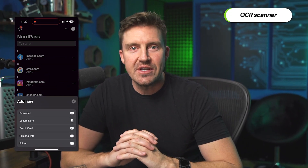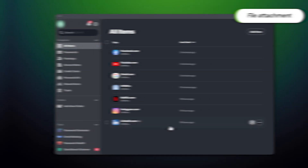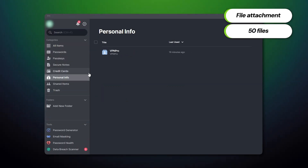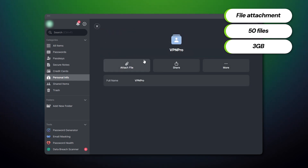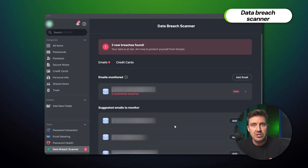Users will appreciate the price-per-value that comes with all these extra features. For example, the OCR scanner is able to scan documents, images, and credit cards, then instantly upload the information — it's currently only available on mobile devices but can easily be transferred to your desktop account. NordPass also has a file attachments function that allows you to store up to 50 files per item with three gigabytes of cloud storage, so there's a good amount of room for any documents that get scanned. To ensure that the information in your vault remains for your eyes only, there's a data breach scanner that checks the web to see if any of your data — like passwords or credit card information — has been compromised, and then informs you so action can be taken immediately.